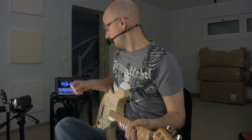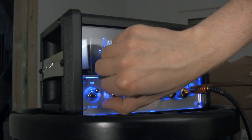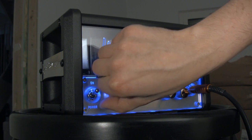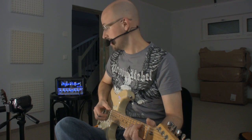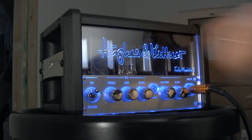We keep it like this for the moment and check out what treble can do. Turning up treble also reduces the bass. So interactivity here. So more treble.